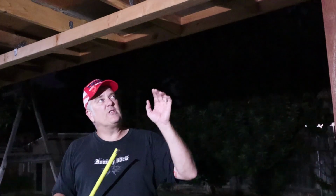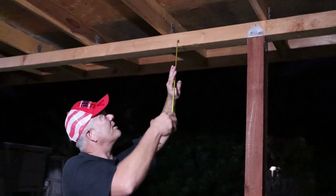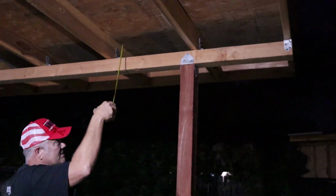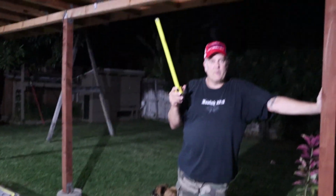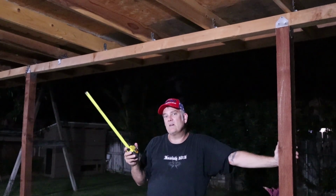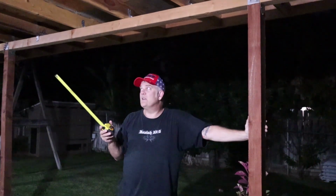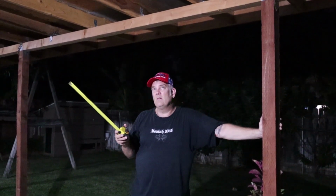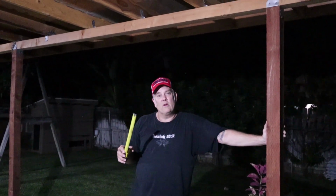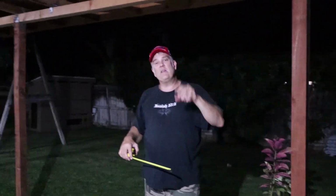Okay, so the next thing we'll talk about is price. Between the 2x6s, the 4x4s, these steel joist hangers, these hurricane ties that I have up here on all of these to keep them solid, between my concrete, the plywood, and then I put tar paper down and did shingles. I think I used 6 packs of the shingles and 1 of the 1.5 rolls of tar paper. A patio like this is a 10x20, which is a pretty good sized patio cover. I'll tally all that stuff up to what it normally would have cost, and I'll put that right here on the screen. That will be the grand total for what this cost me and what it would normally have cost me.